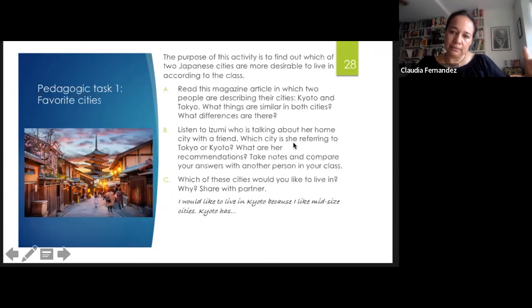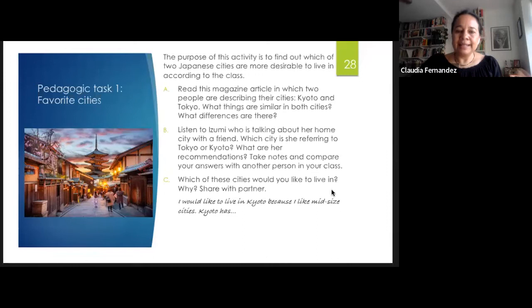Now, the graphic organizer and the summary could be very useful, and you're going to see when I give you a little bit more information in a few minutes, that you can ask them for homework, right? Summarize what you learned about Kyoto. And then the students are doing it for homework, and this is another piece of evidence that you can use to evaluate, to assess students' progress. Fantastic.